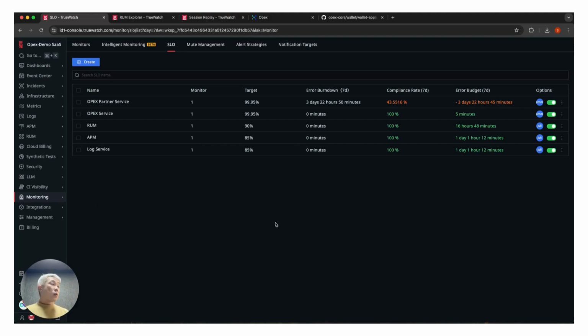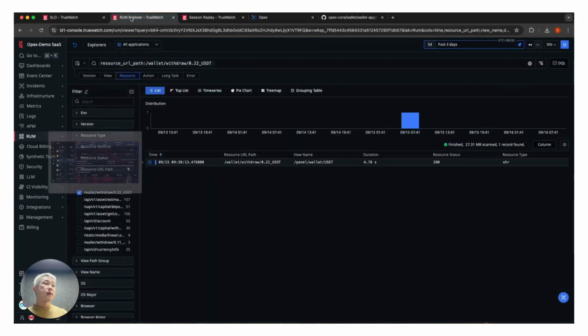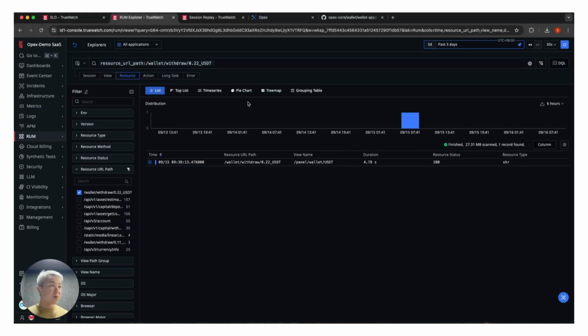But in the scope of this video, what you can see is that we can quickly identify the root cause of an issue from the session level, from the front end, all the way down to the code level. This helps in reducing your mean time to resolve an issue, so ultimately it's shorter.